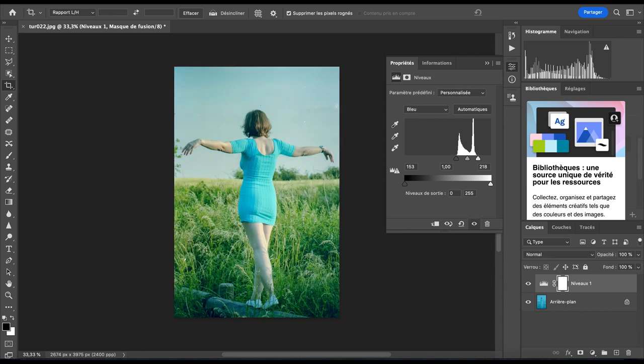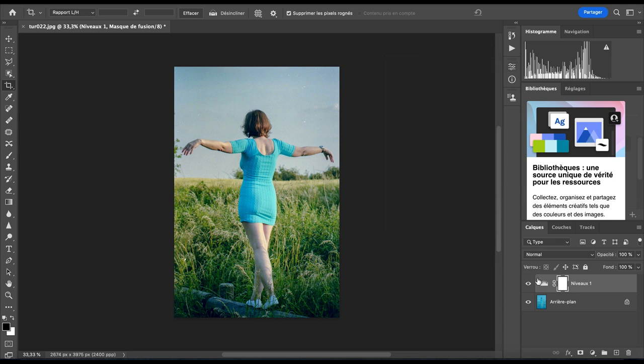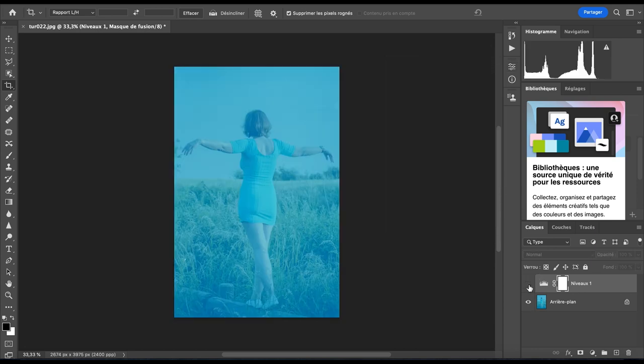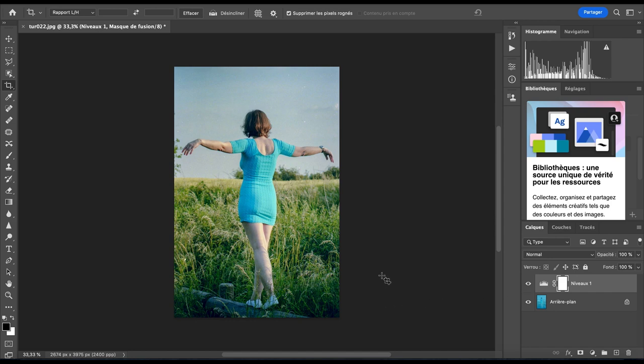I think the image has some greenish cast. So I'm going to go back to the green channel. And this time I'm going to adjust the middle slider, just to get rid of the greens. Okay, I think it's a little bit cold, so I'm going to go to the blue and once again, I'm going to warm it up a little bit. And there we go. We went with just one adjustment layer from this to this.